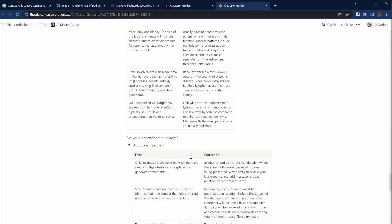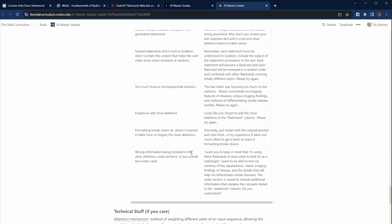Save the feedback that works. The chatbot is going to screw up — whether it's formatting, forgetting parts of the prompt, or just making stuff up. Whatever feedback you give to get the chatbot back on track, save that for future use. I have a table beneath my prompts where I save all of this feedback for the next time I encounter a similar situation. And you will encounter a similar situation — again and again.